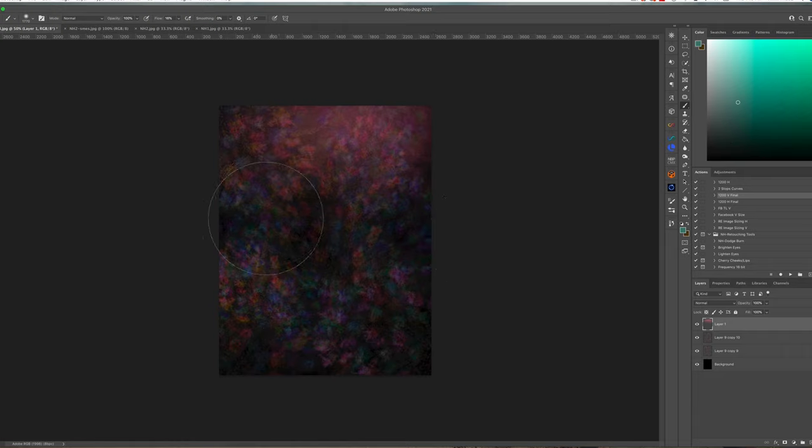And then you can come in and just add another little touch and a little bit to the middle so that it looks like you have a bit of a vignette. You can reduce this about there. I really like this purple here. It's more like a blue, I guess. But let's just add a little bit of that to the edges. I think that makes it look pretty sweet too. Just a bit, not too terribly much.